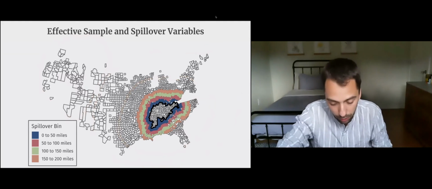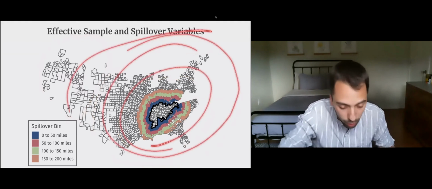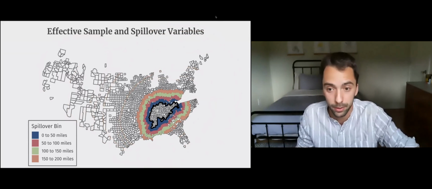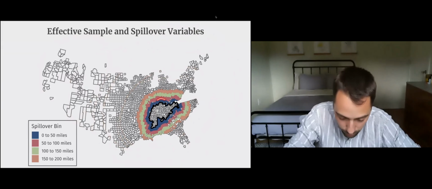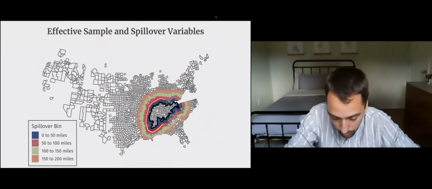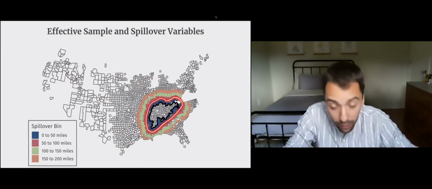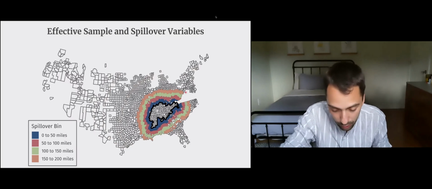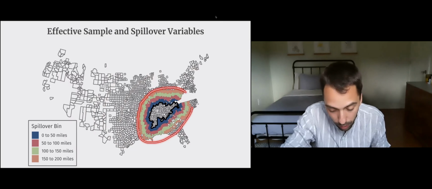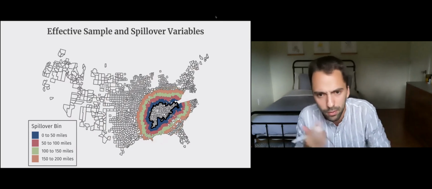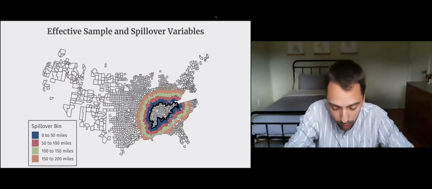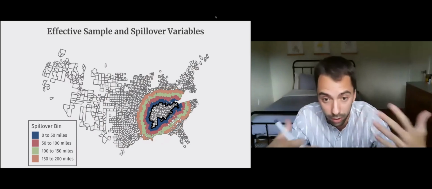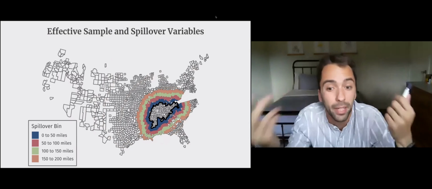If you keep adding more and more rings, eventually your counterfactual trend estimate is going to get more and more noisy. But if you only were to include this blue ring right here, then you might have bias remaining because, as my estimate suggests, spillover effects spread all the way up to 200 miles. And by not including all the affected units, you're leaving some bias in. So there's some sort of bias-variance trade-off, and it depends on your context.